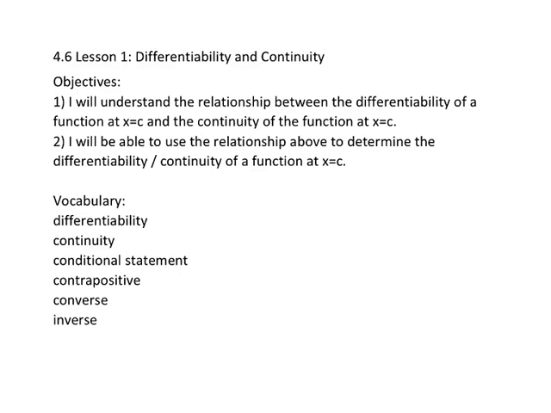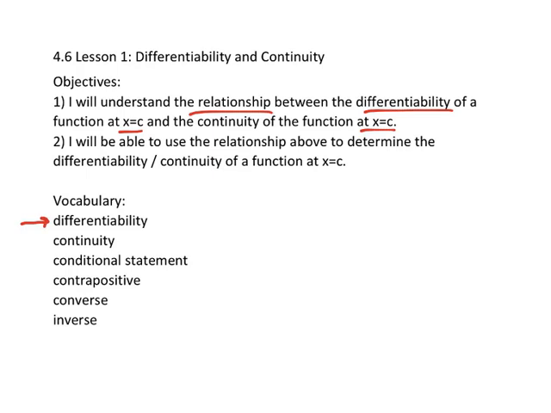4.6 Lesson 1, Differentiability and Continuity. Our objectives today are: you will understand the relationship between the differentiability of a function at a point and the continuity of the function at that point. And you will be able to use that relationship to determine the differentiability or continuity of a function at a point. So vocabulary, what does it mean for a function to be differentiable?